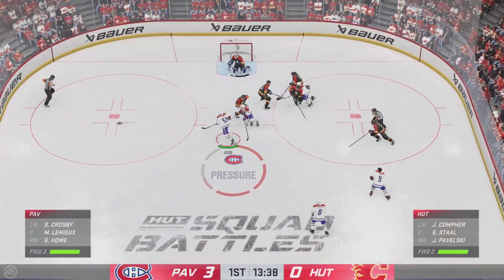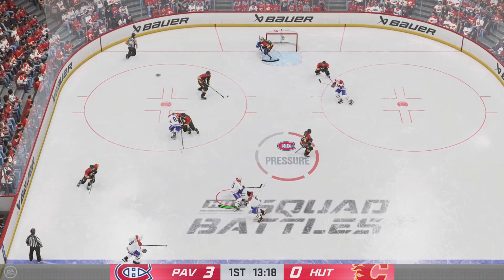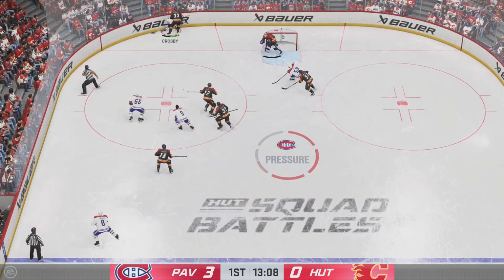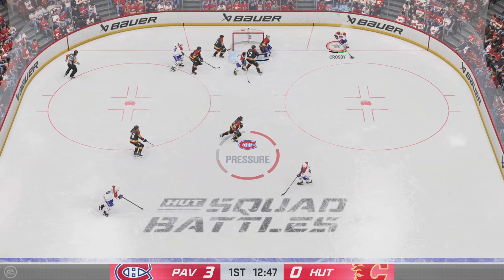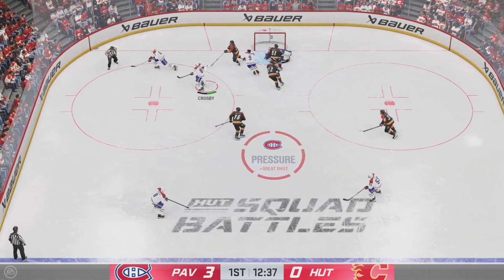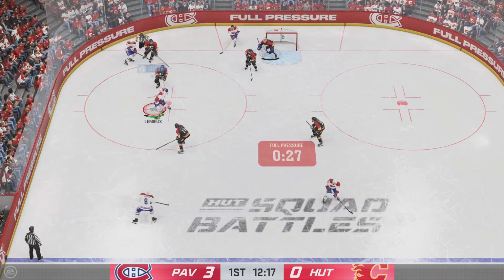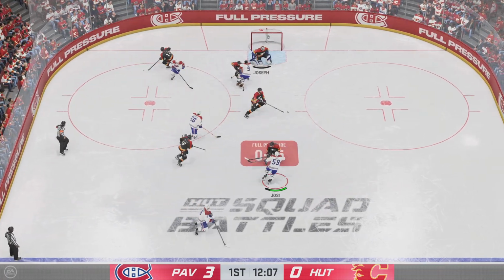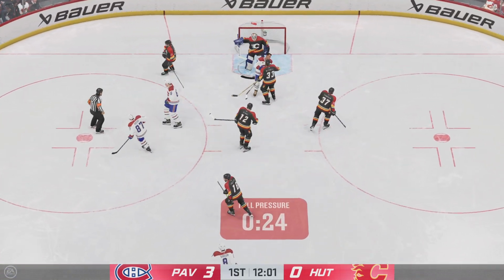Lemieux won the faceoff here in the offensive zone. Scooped up along the wall by Josi. Great pressure with the stick. Bumped off the puck. From behind the net. Fires it. And he comes up with a stop there. Quick feed down low. And there's a shot. Oh, what a big time stop by Joseph.